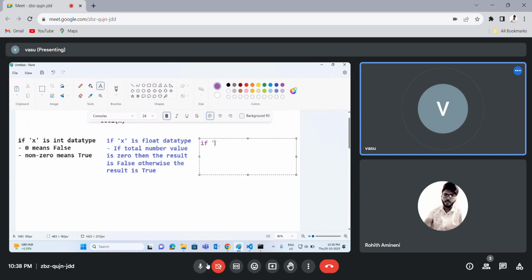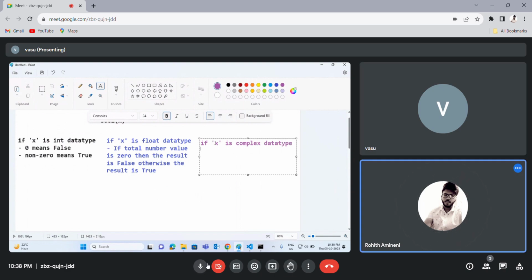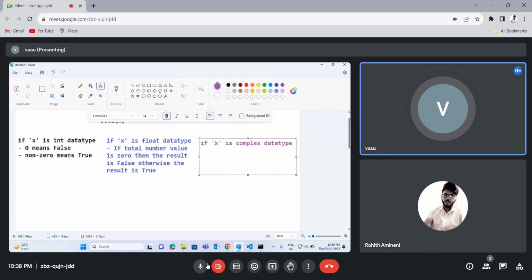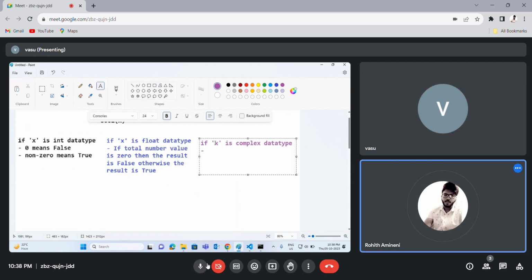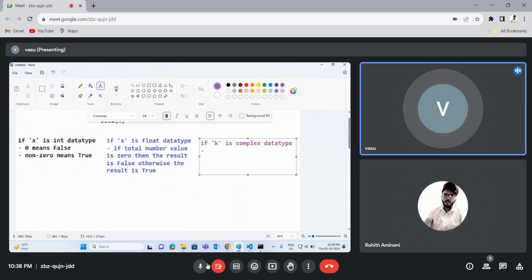If x is complex data type, x is a complex data type, అప్పుడు ఏమవుతుంది? సేమ్ రియల్ ఇమాజినరీ రెండు జీరోలు అయితేనే ఫాల్స్, మీది ఏదైనా ట్రూవే కదా.